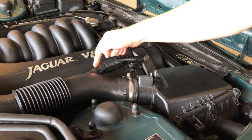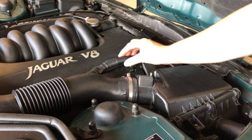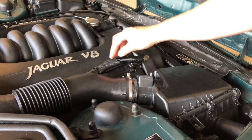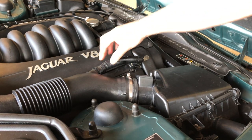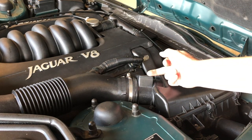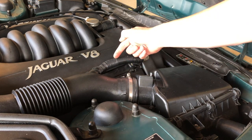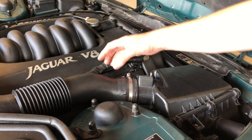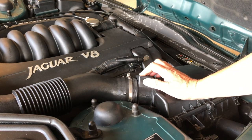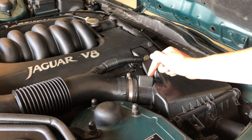This comes in after it's made that decision. And as long as this pipe is properly sealed and working how it should, that's fine. If it's got lots of holes in it, or it's detached, or the seal is broken, then what happens is this draws in, let's say, 10 units of air, gets to here and is joined by another 1 unit of air, making now 11 units of air. That goes through to the engine, but the engine only puts in enough fuel for 10 units of air, because it doesn't know about this bit. That is where it does its detection.